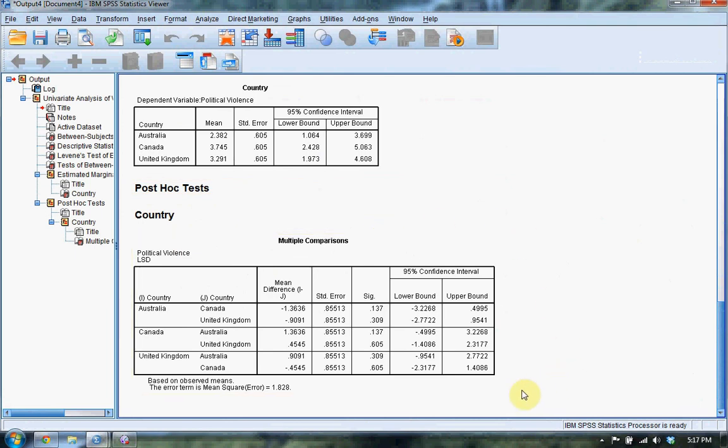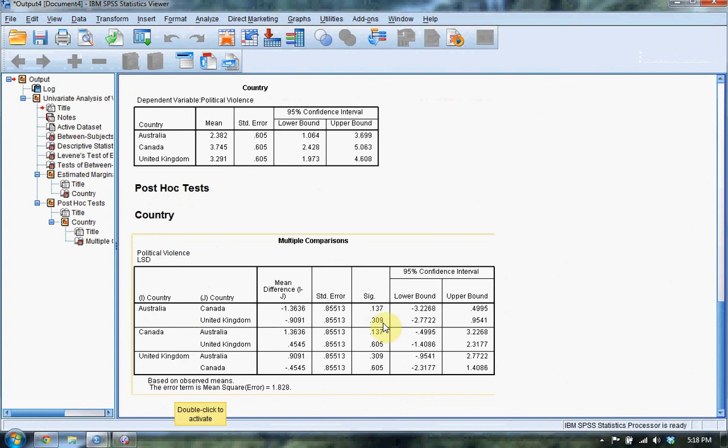The output for each post hoc test is different, but in this case, the LSD test looks at each country individually, then each IV group individually, then all of the groups within each group, and it will show you over here where the significant differences lie between the groups. So Australia compared to Canada is a non-significant difference.